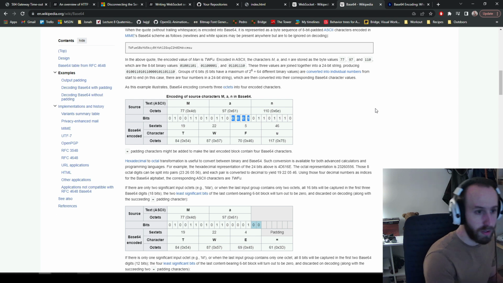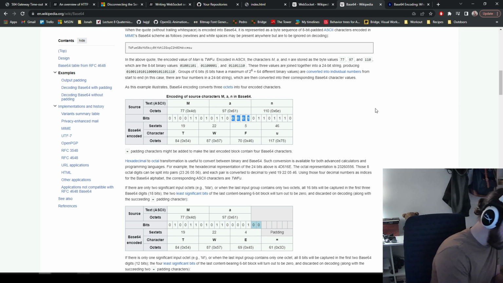And then after the 0001, we're going to read in the next one, which is going to be 0, 1, 1, 0, 1, 1, 1, 0. Another 8 bits, right? 3, 4, 5, 6, 7, 8, 9, 10, 11.